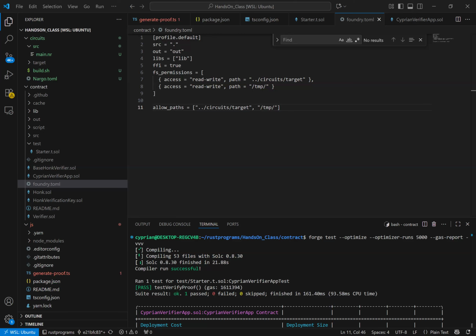It is https://remix.ethereum.org. Okay, so let me just come there. I want to go to my browser also. Let me share my browser.